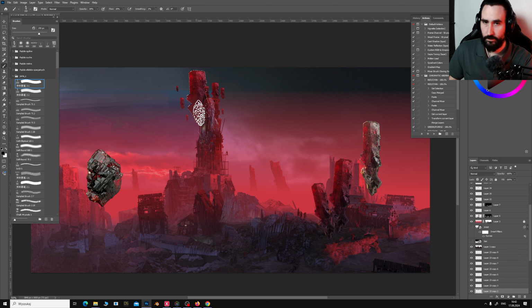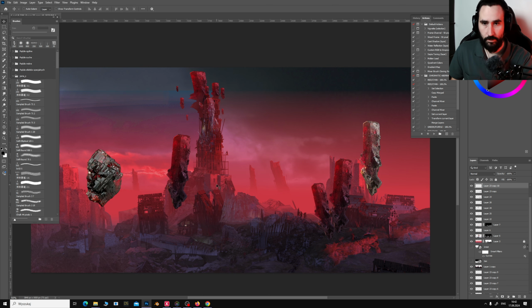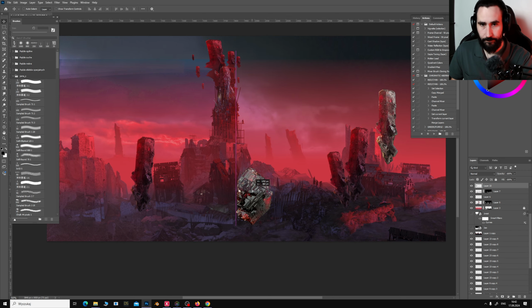Okay, now I'm just trying to mask. We have this crystal. We can make it more, no, not organic, but something like that. So here are the other crystals. I don't know if I will use this.